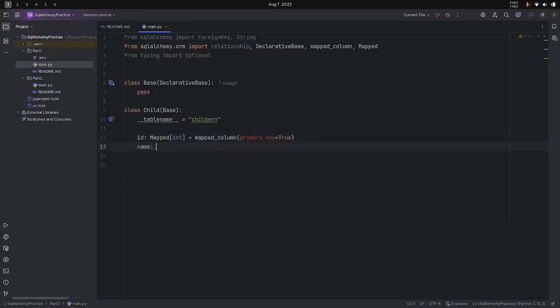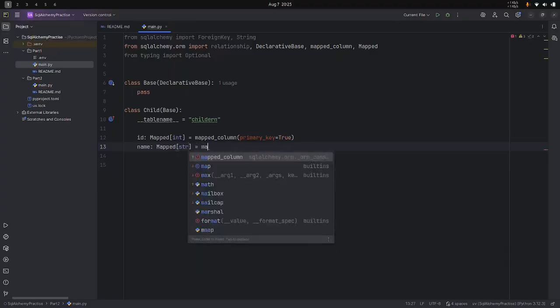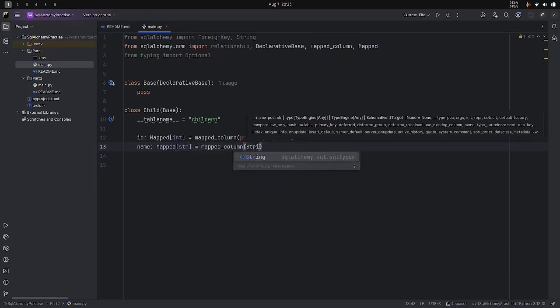And name, mapped str, and mapped column string 50. Okay, we can do one thing. This will be repeated for toy also, the id and name.